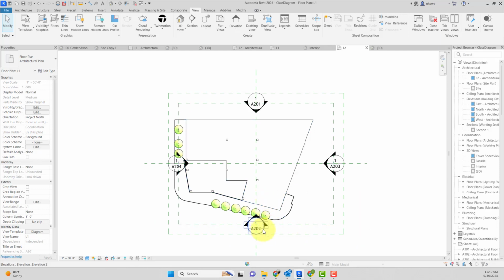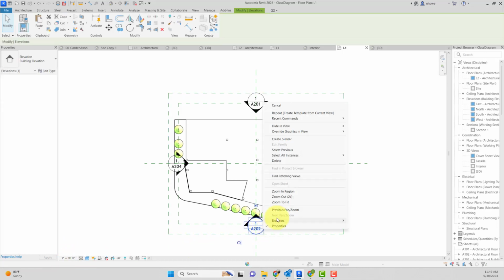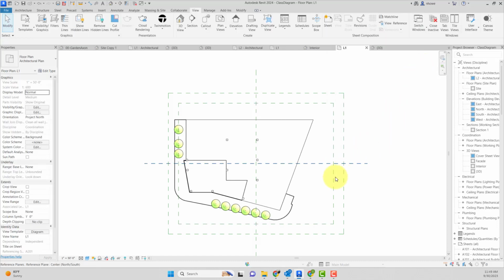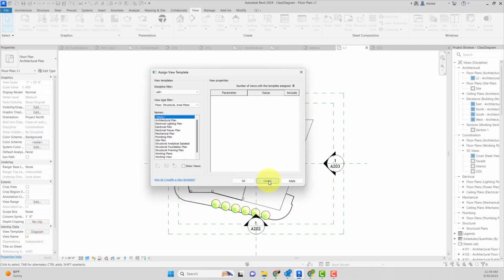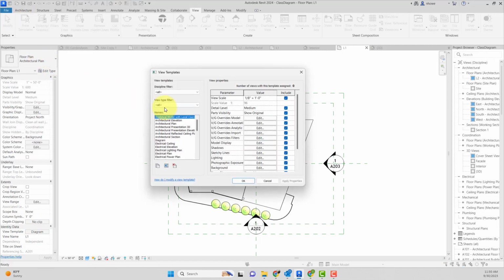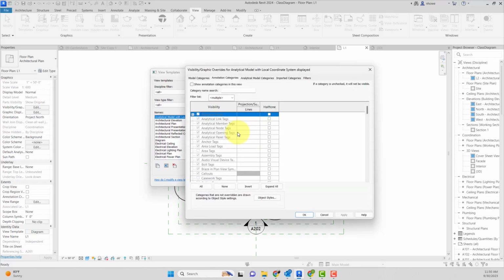Now, because I changed the 1 to 50, there are obviously some other things that I may know. So I'm just going to hide these entire project. I could also decide that in this view template, under here, manage view templates, well, you know what, I'm probably not going to want any of those types of callouts to be visible.